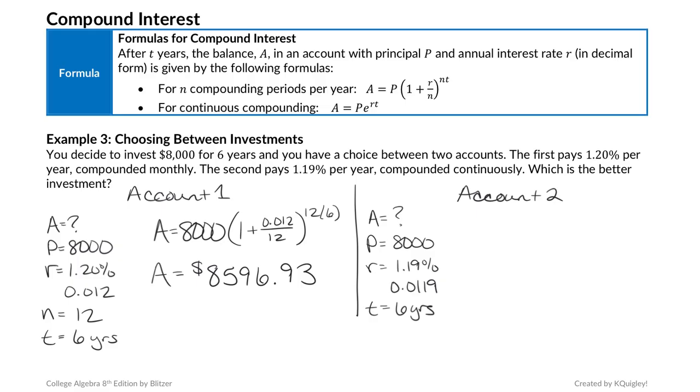If we plug all of this into that second formula, we are finding the amount in the account by doing 8000 times e to the 0.0119 times 6 power. I didn't put enough zeros. That's embarrassing. I'm going to fix it. Ooh, that looks horrible. See how much money would be in the account now with this type of investment scenario.